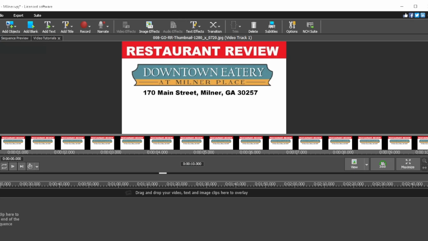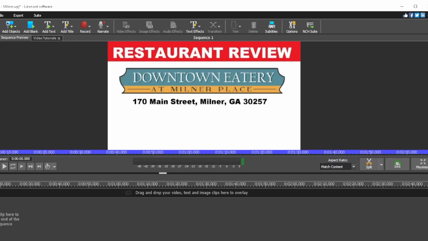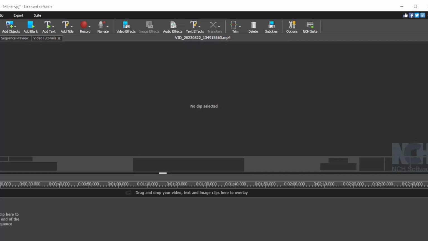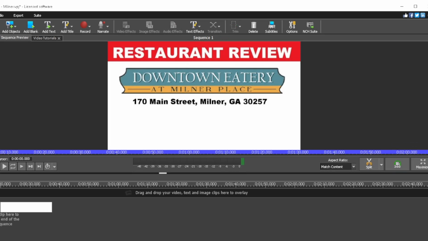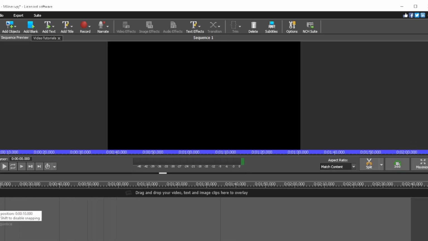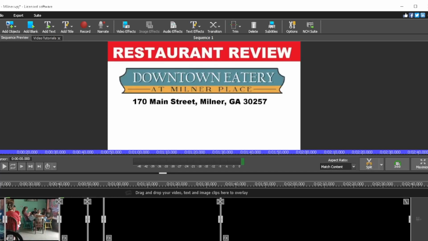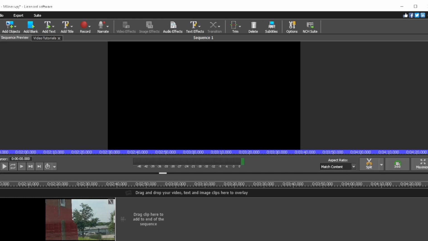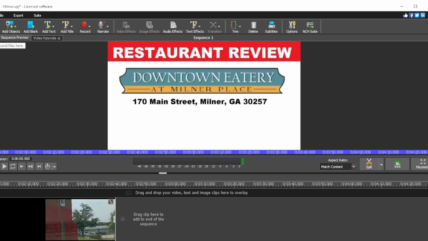Then I'm going to pull in my video files. Now you're going to notice here, I don't have to cut a hole in the audio file to put in my video files. It automatically cuts the audio file and puts the video files in between it. And you see what's left of the audio file is moved back here to the end. Now there's two things I'm going to add back here at the end.